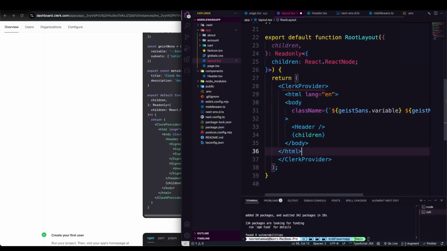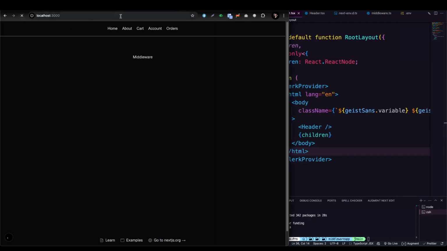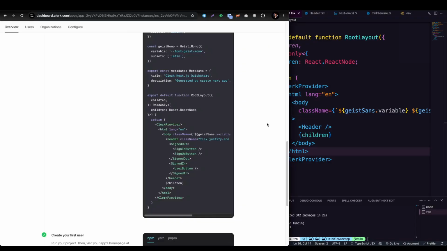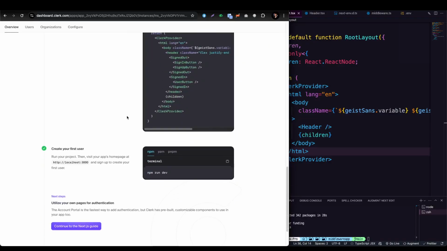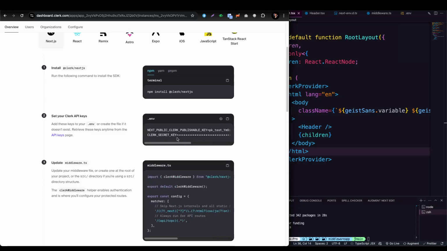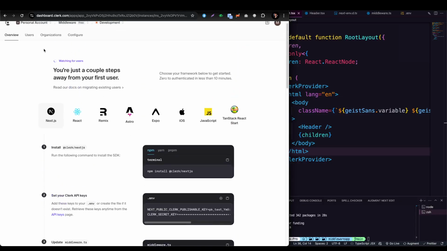Okay, so all the things are going to be wrapped all together, and after doing that I'm going to reload just to view if everything is okay or not. And for the middleware setup, as you see, for that env file which we are dealing with, we can directly go with the configuration.